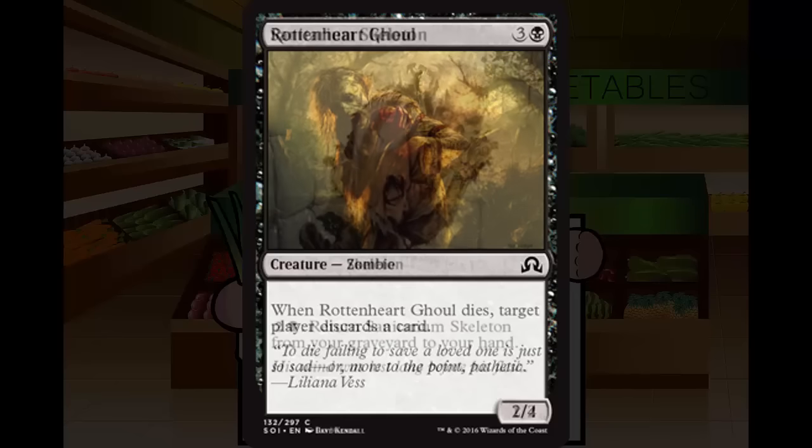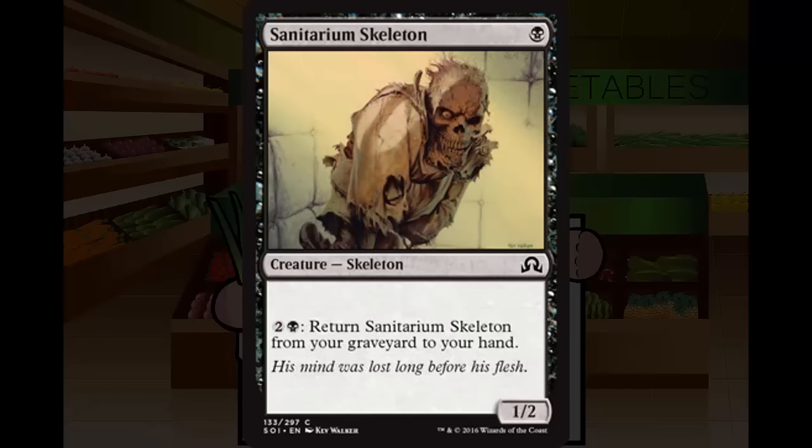So next up, we have Sanatorium Skeleton. Sanatorium Skeleton is some really cool art. It's kind of like early 2000s, mid-2000s magic art. Single black mana, creature skeleton. It's a common. It's a 1-2. For 2 and a black, you can return Sanatorium Skeleton from your graveyard to your hand. Not what I want to be playing. Really not what I want to be playing. It's a 1-2 for 1 that doesn't do anything.